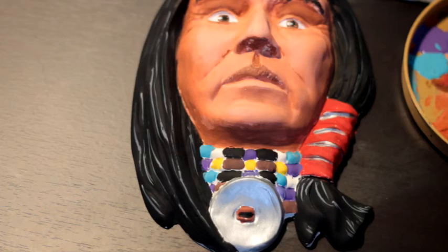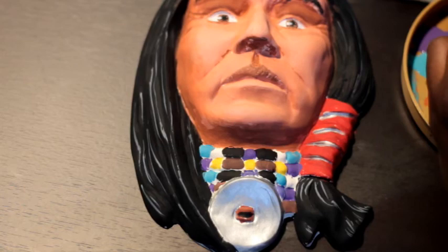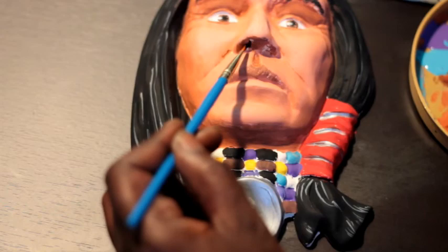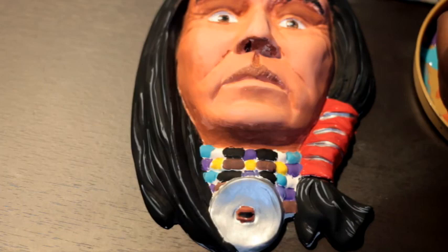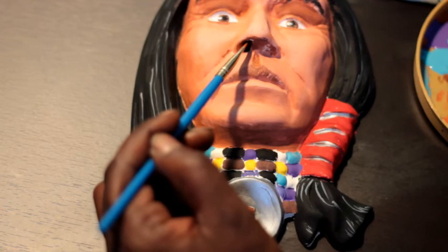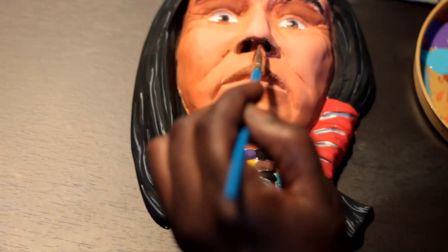Okay, let's take some black, only a little bit left, and go right here under his nostril area. Darken it up a little bit. Bit of water, loosen up some of this black I got. There we go, that's better. And let's do that again. Right underneath his nose. Do it again, right in here. Just like that.